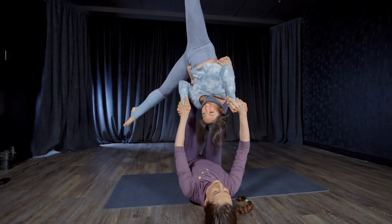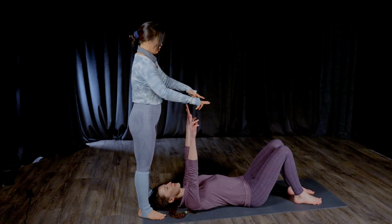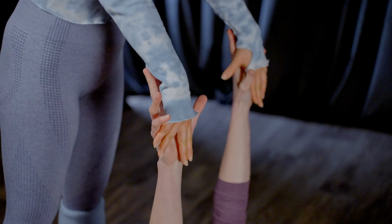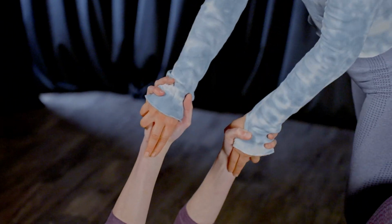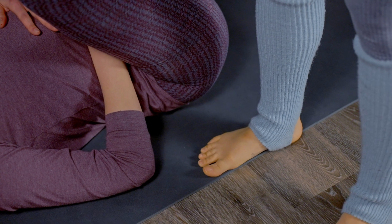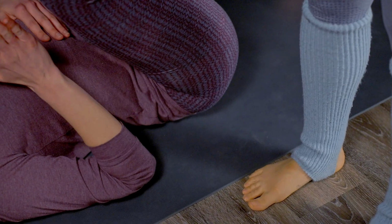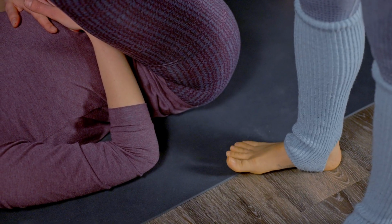Let's set it up from the beginning. The flyer stands above the base's head. Take hands however feels most natural. I'm hoping it looks like this. Try to send two fingers down your partner's arm. With hands, the flyer walks to the side of the base. The next step is one of the many variables you need to get right for the skill to work. I like my foot here, next to the base's hips, and on an angle with toes pointing towards their belly button.